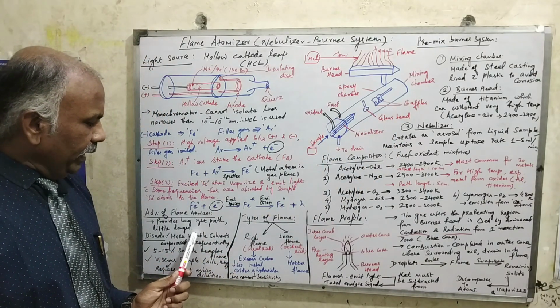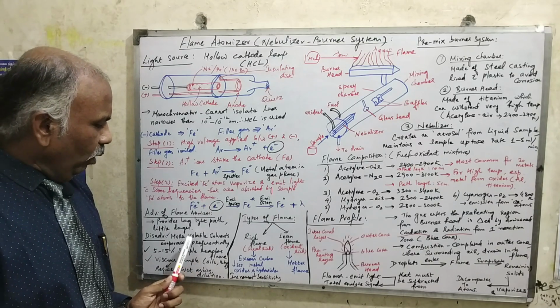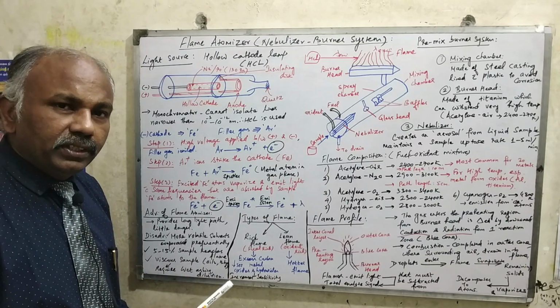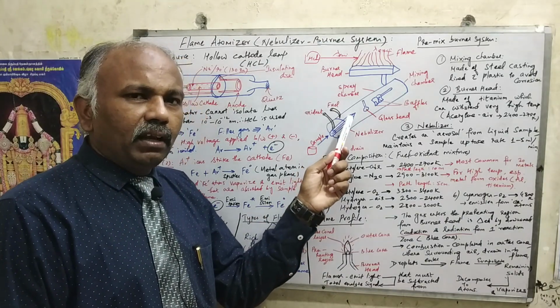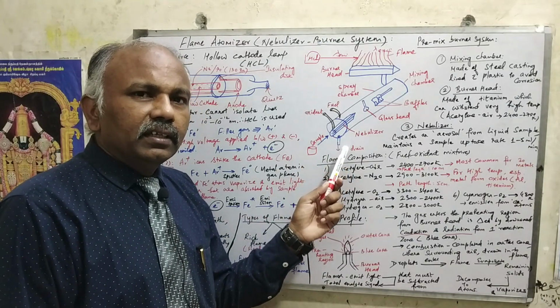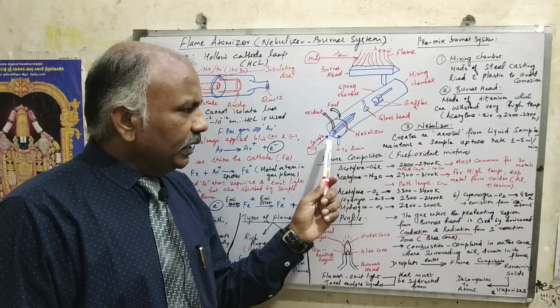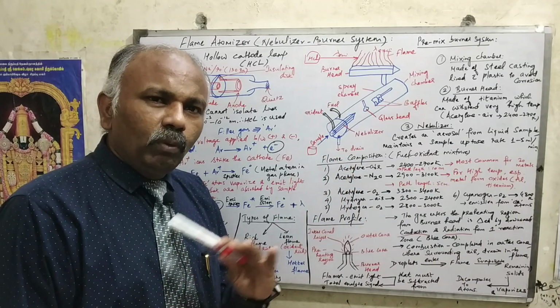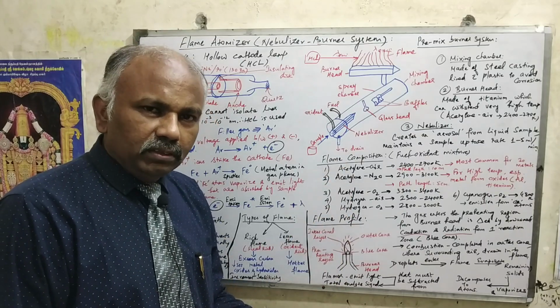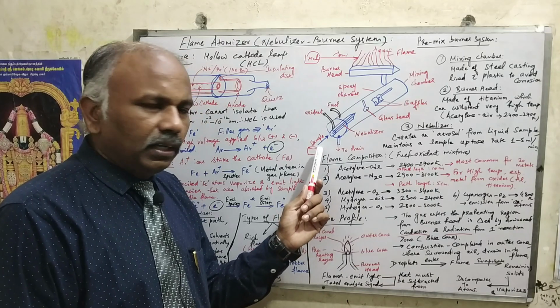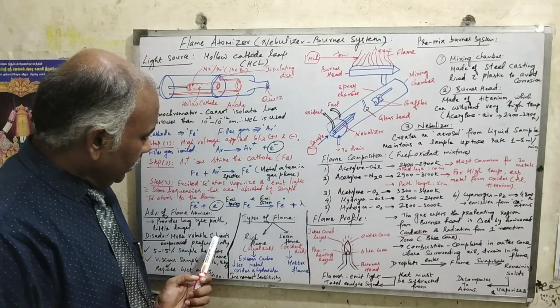And then the major disadvantage is that more volatile solvents are evaporated preferentially. We are using a mixture of solvents, but more volatile solvents are preferentially getting evaporated. So in that case, you should be very careful. If you are using only more volatile solvents here, that can lead to burning and explosion also. Therefore, you should be careful and use a mixture of solvents here, right? So this is one of the disadvantages.